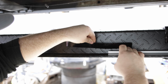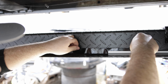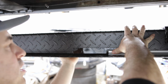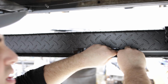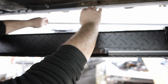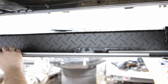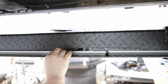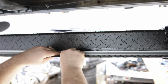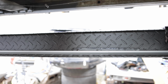One side, two sides. Out in the middle here, like that, against the edge, flat, there we go, push it up against there, and that is not going anywhere. See if I can grab my other channel here. And this one's gonna go just the same way up against there. Perfect. There you go, there we have it. Now we're just gonna do the front and should be ready to rock.